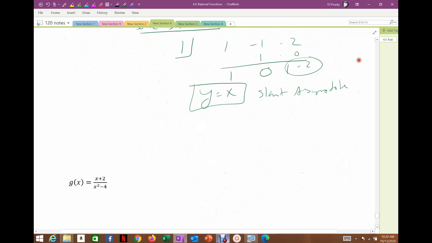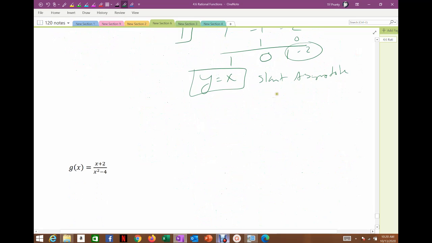Alright, there's all the pieces of information that I need to graph it, so I'm going to graph it here. And so, first I'll start with that slant asymptote. The slant asymptote goes through 0, 0, and then it goes through 1, 1, negative 1, negative 1. So again, it's that line that goes through all of my values that are the same. Didn't really draw it very well there, but there's my y equals x, my slant asymptote.